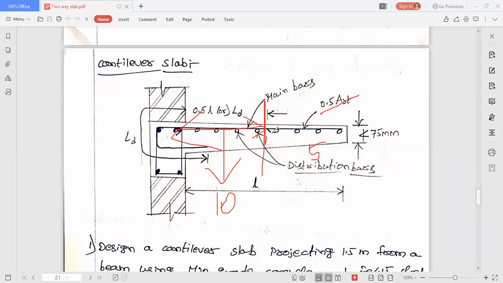ఇంకా remaining bars 5 కట్ చేసాం కాబట్టి that will reduce the cost of construction. Okay, but a certain length enta, at what distance you have to cut that bars, that length is 0.5 times of L, where L is span, that means half of this span, or LD. LD is a new term what we are studying now, which is called as development length.